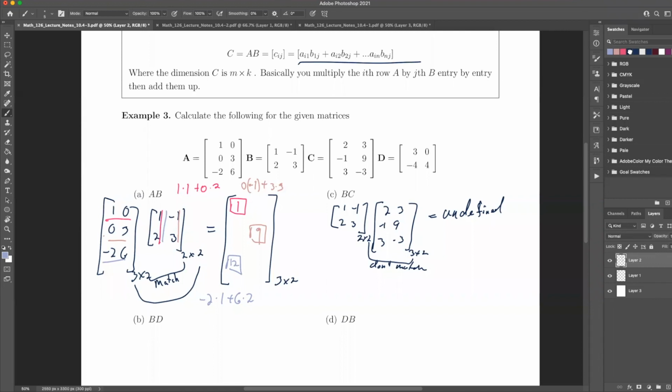and go down. So here for this one right here, this will be the first row and the second column. So 1 times negative 1 and then 0 times 3. So that's negative 1. Here for this one, it'll be 0 times 1 and then negative 3 times 2. So that's 6. And then for this one, it'll be the third row times the third column.